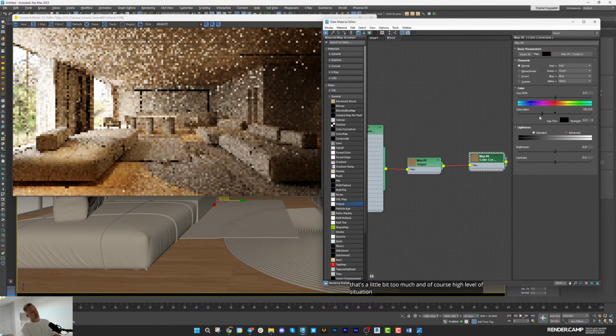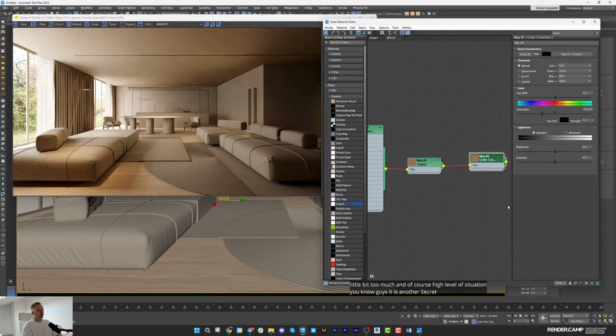You know, guys, it is another secret. Any color, I mean saturation and tone, information about color, this is tone from black to white and saturation from gray to colorful, has its own pressure, and the pressure of the saturation and the pressure of the tone multiply each other.